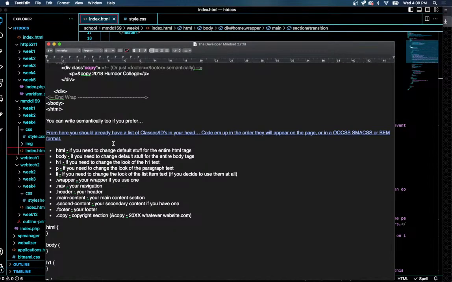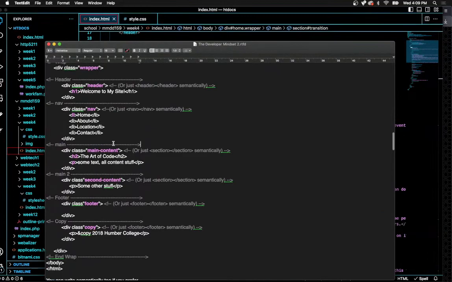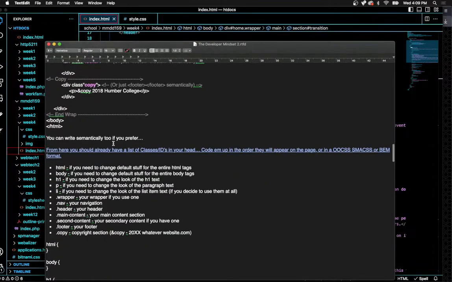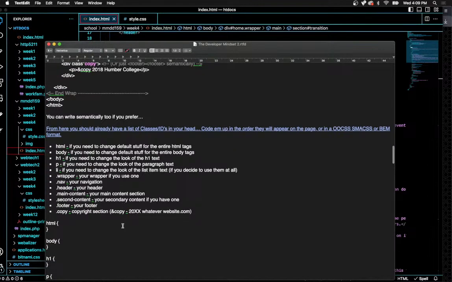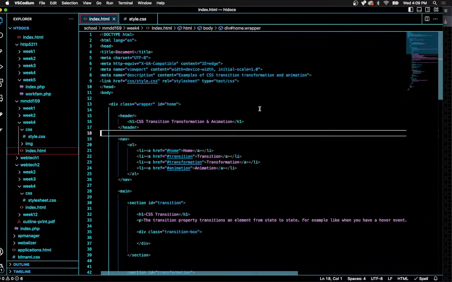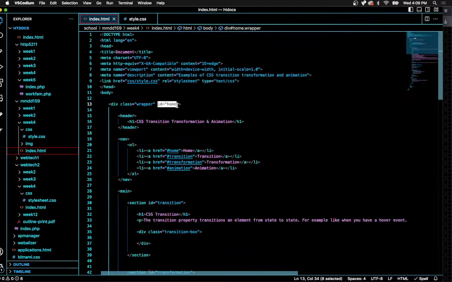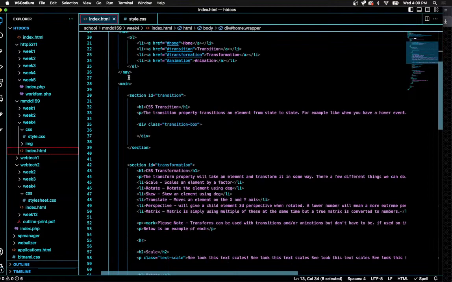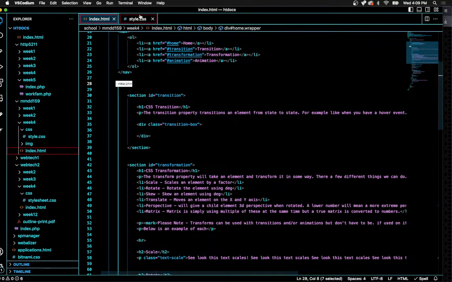Now, with this being said, even from the rough mock-up, you should have a rough idea of what your classes are going to be, right? Now, remember, by now you see my coding style. I don't use IDs for CSS. You can use them for that. It's fine if you do. But I particularly don't. I only use classes or just the tags themselves or the nth child selector.